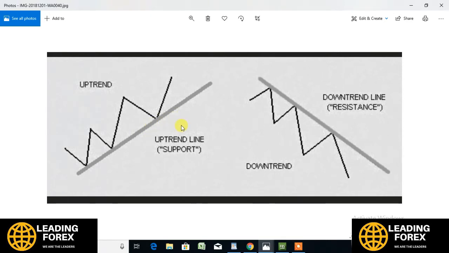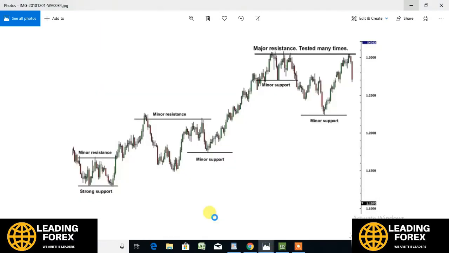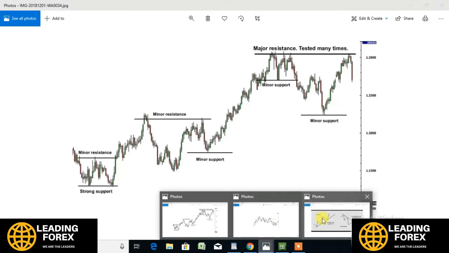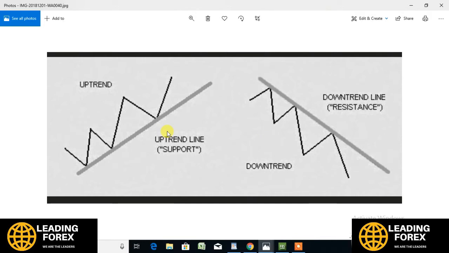All right? So now, how do you draw your trend? Or how do you identify the trend of the market? Now, there are two types of trends, just like I have shown you here. I have more pictures to show you what a trend is like. Now, this is more like a chart, so this one will be more convenient. But before I explain this, let me go back to the one I just showed you. How do you draw a trend, or how do you know this is a trend?